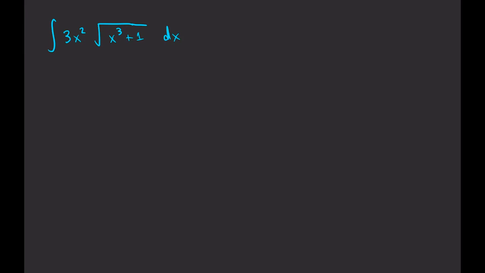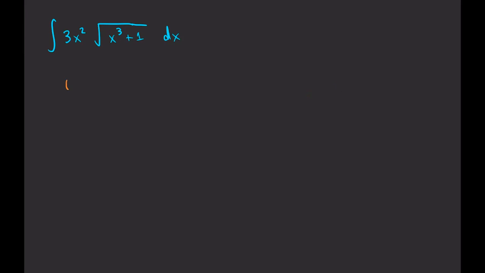At this point, it might not be so obvious how we should do our substitution. Hopefully it's clear that this integral is complicated enough that we're not just going to be able to use the power rule very explicitly. We're not going to be able to use an exponential or a logarithmic rule, because we don't have exponentials or logs. The power rule is just for x to the n, and this definitely doesn't look like that. This is a lot more complicated. So my goal is to write it in that format, but I have to use substitution to do that.